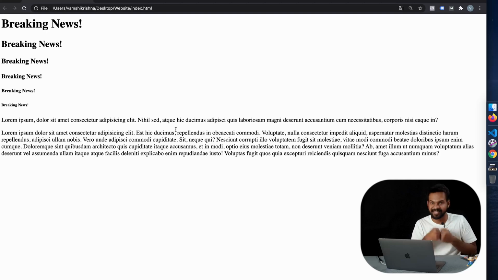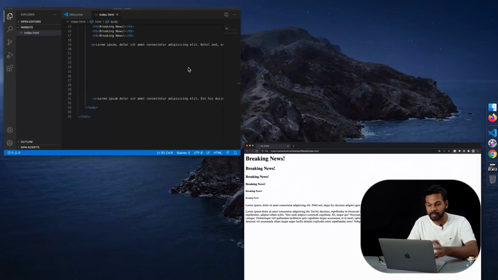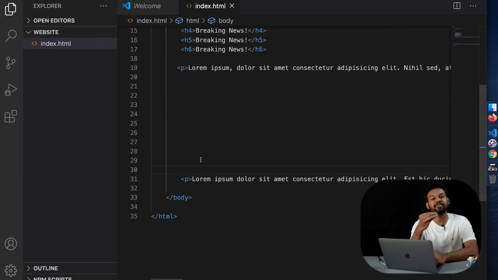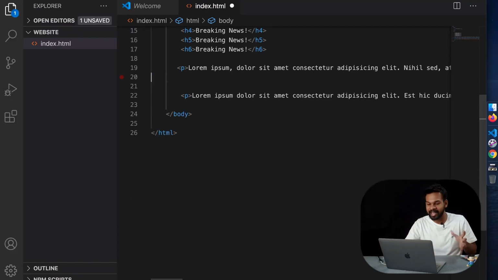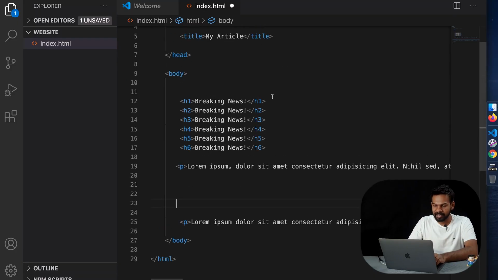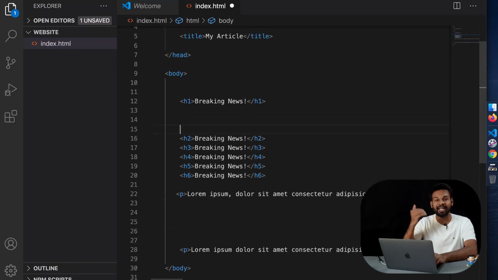HTML is basically designed like that, on purpose. The reason is HTML is basically white space insensitive. What it means is that whatever white space you add in between elements or in between your tags, that space is going to be rendered as one small space character, right? So it doesn't matter how many lines you add between paragraphs, or between elements.